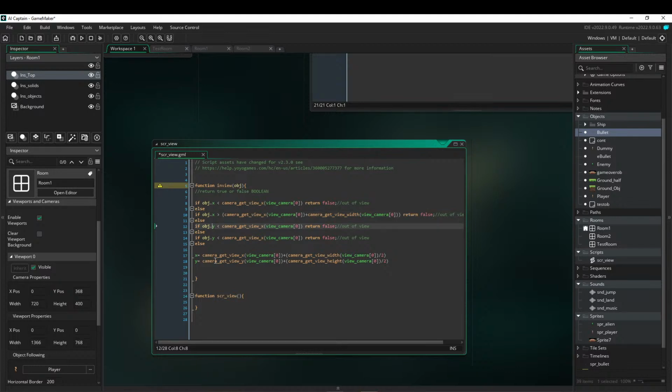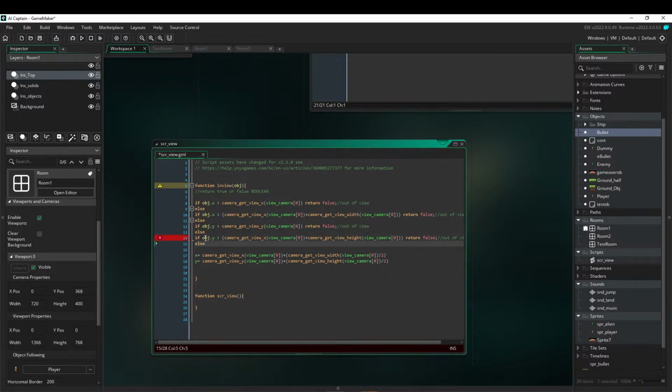Now the same with the Y position, we're going to check it against the camera's Y position. So we'll just copy this, paste it there. If the Y position is less than the camera's Y position, again it's going to be out of view. And then the other thing is check it against the height of the camera. So we'll just copy what we did before, put it in brackets, change that to greater.